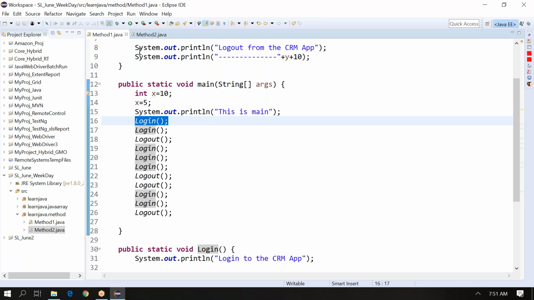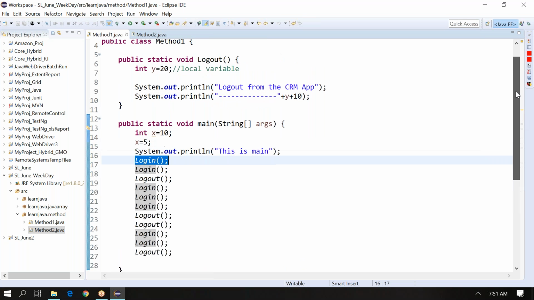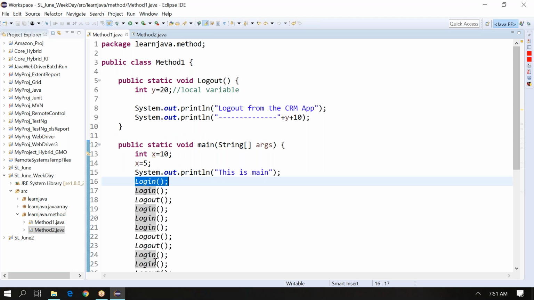So basically writing these two lines again and again here, you are calling this method, and it will execute these two or three lines. These are called local variable. So any variable you declare inside any method, you can't access it outside that method. Clear? Now, some variable you might need to access across all the methods.